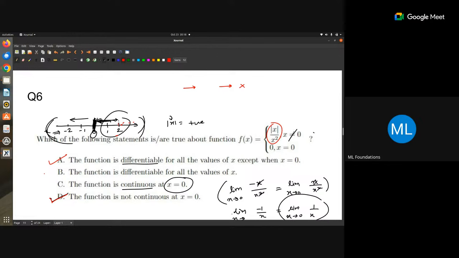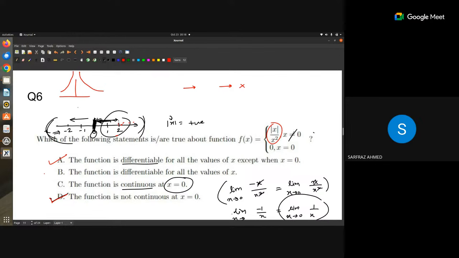Let's say the left hand side limit is coming as plus infinity, and the right hand side is also coming as plus infinity, but whether these two infinities are the same or not, that is a question. One of the infinities may be much larger than the other. They are not going to meet at any point. So I think that shouldn't be considered continuous, because it's not defined. Maybe some graphs are like this. I don't know which function will give you this graph at x equals 0.